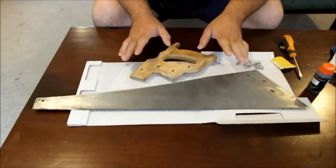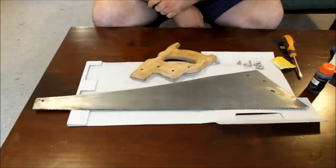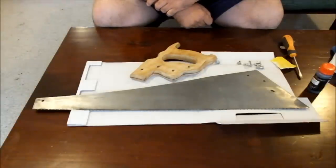Finally I'm getting on to finishing off this saw. It's been months and months, I know. But I've been about as busy as a one-legged bloke in an ass-kicking competition.